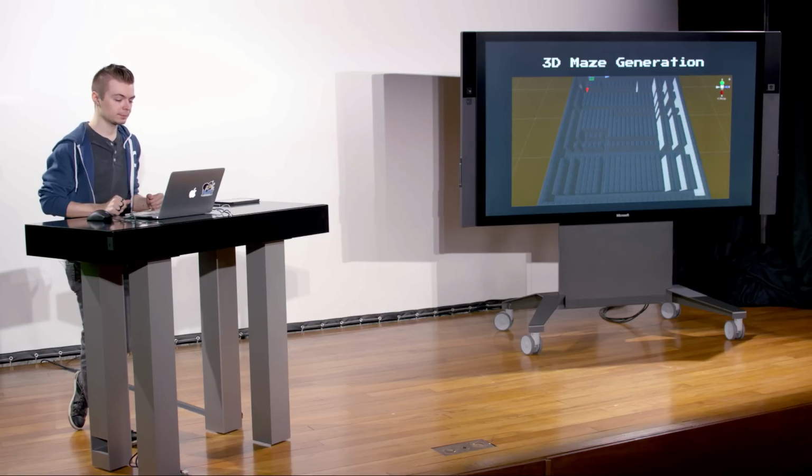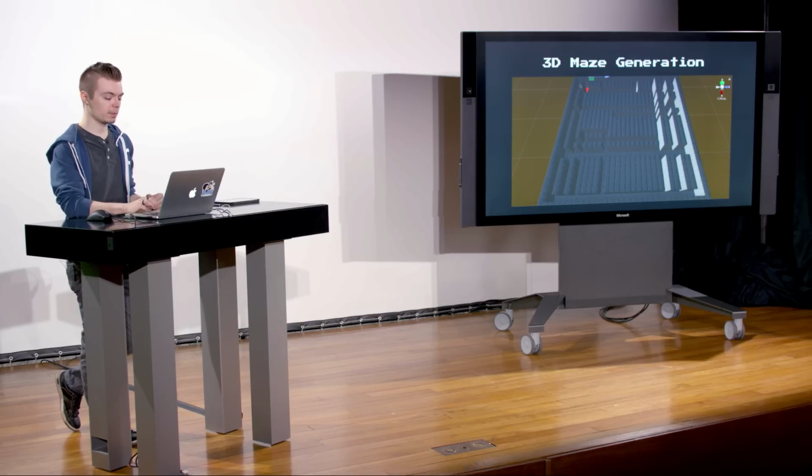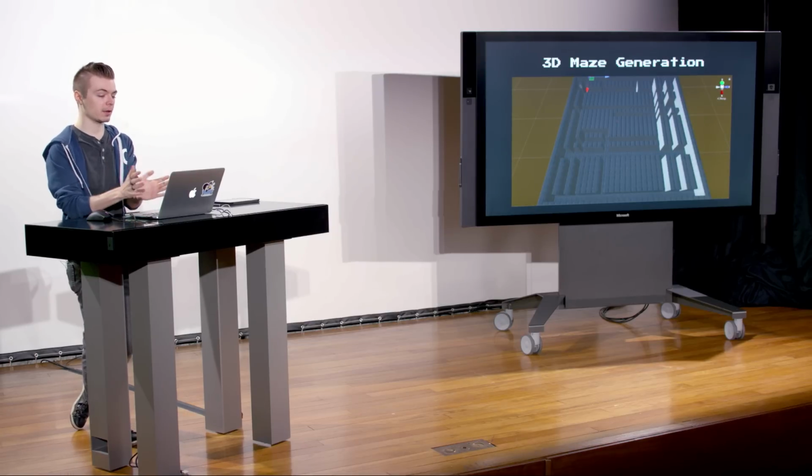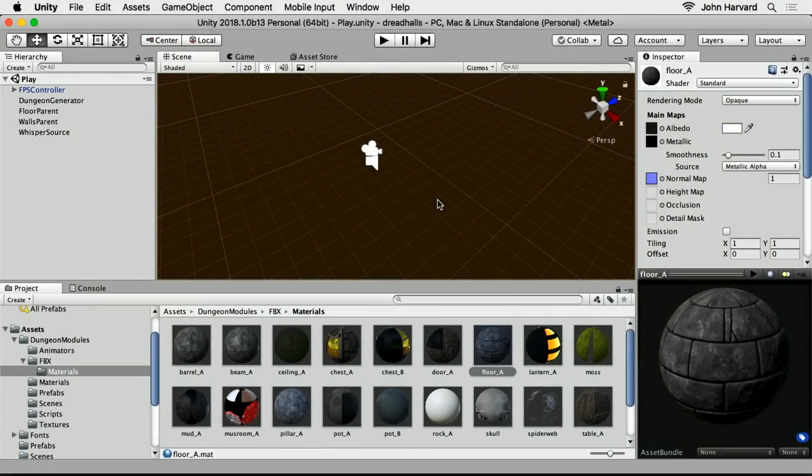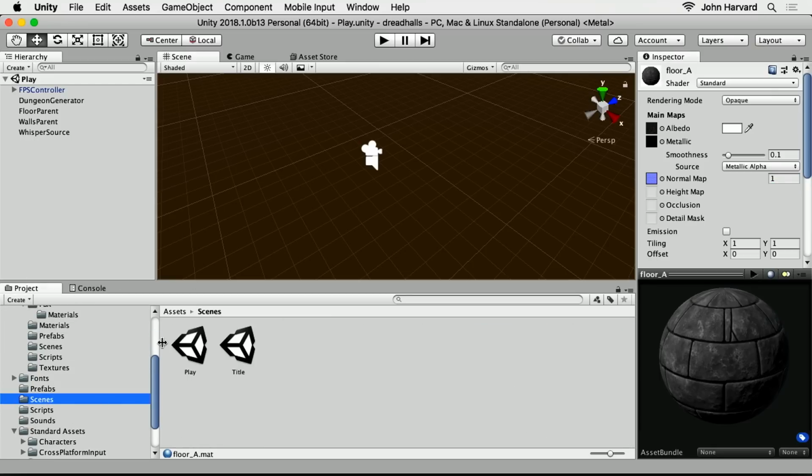All right, cool. So now we're going to start getting a little bit more into how this all comes together in our maze, in our game, and we'll talk about maze generation. So I'm going to start up the scene here. I'm in the actual play scene. So in scenes, I loaded up play as before. I'm going to hit play. I'm going to turn off my sound just because the creepy sound is a little disorienting after a while.